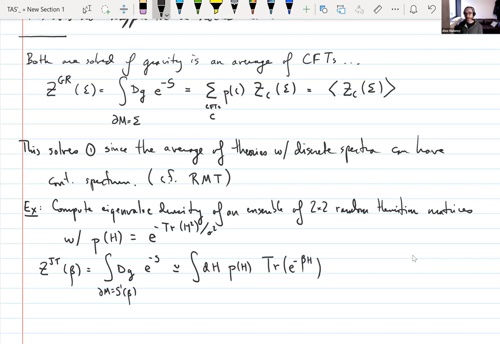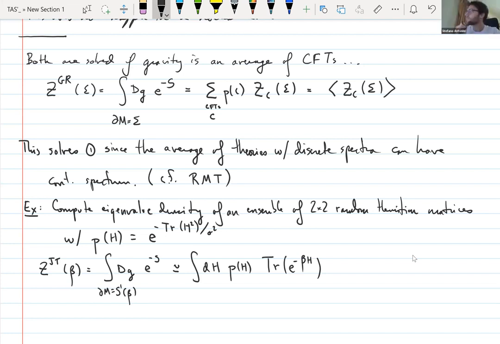So that this gravitational partition function, the thing that computes the spectrum of the theory, the thermal partition function of the theory, is not trace of e to the minus beta H of any particular Hamiltonian, but instead is the ensemble average thereof, with some highly non-trivial probability density that in fact you can't even write down in a simple closed form. Okay. I added a squiggly line in that equal sign there because there are some subtleties that I assume you'll hear about next week.